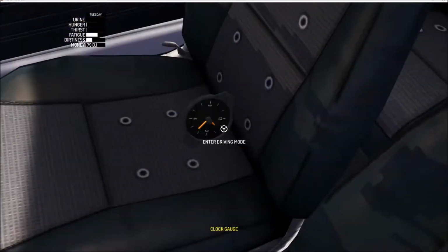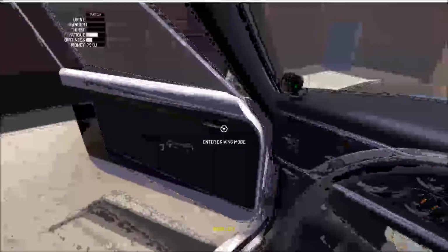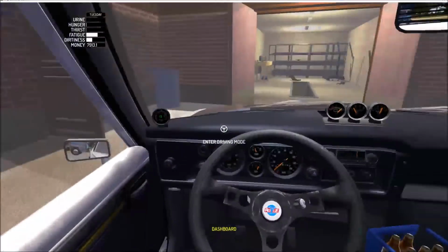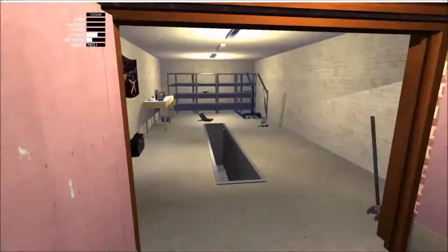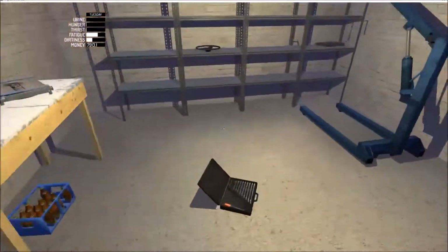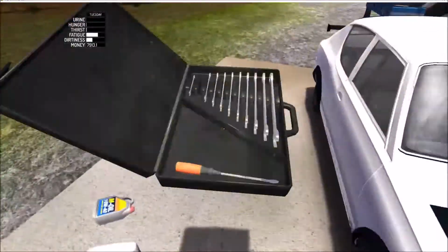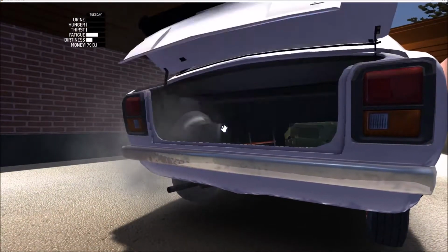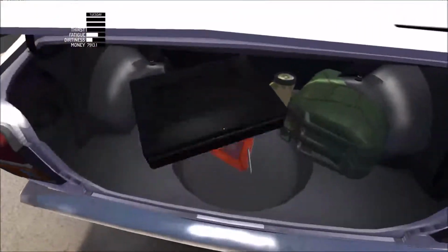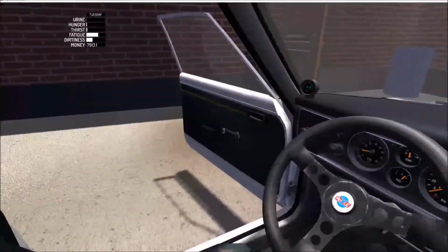So what time is it here? It's about almost 1:30. Should be plenty of time to... Oh, wait, we need our tool thing. Toolbox. Should be just enough time to be able to get there. Let's see. I think we're going to take a shortcut. The shortcut to get to Perijärvi. Open that up all the way. Put that in there. Drop it. Okay, let's get out of here.